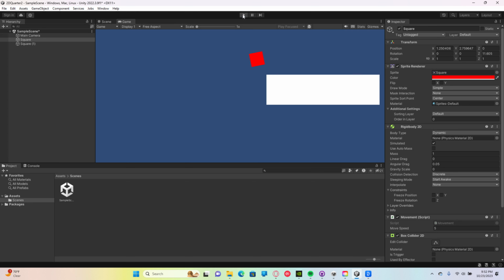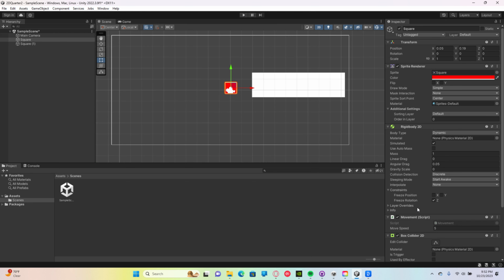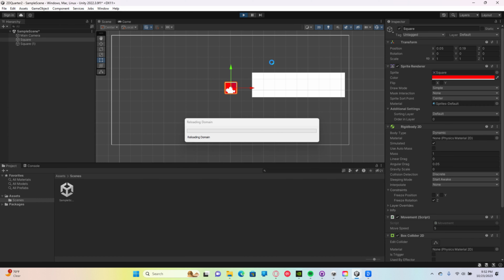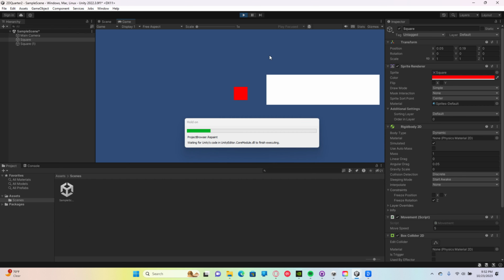So let's go ahead and click out of play, and you want to freeze rotation on the Z-axis, because if you notice, all of that rotation information was occurring on the z-axis. So we're going to freeze rotation on the z-axis. Now when we hit play, it's just going to compile everything.